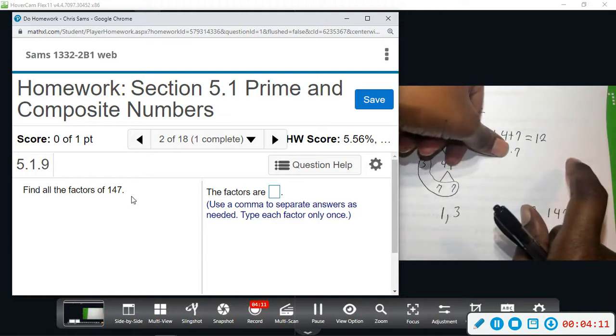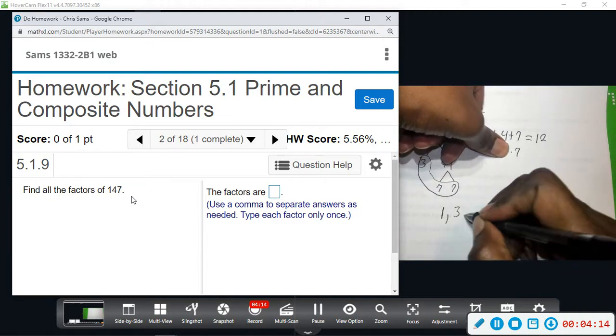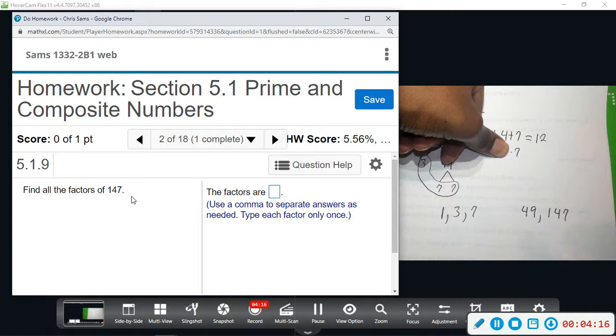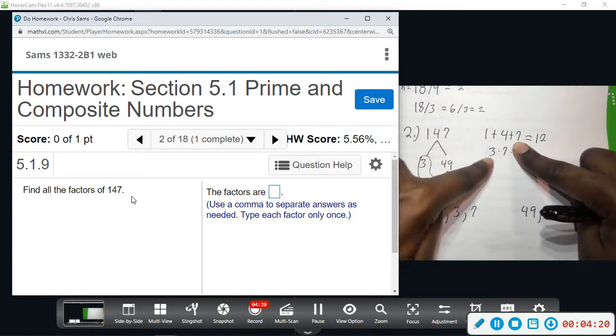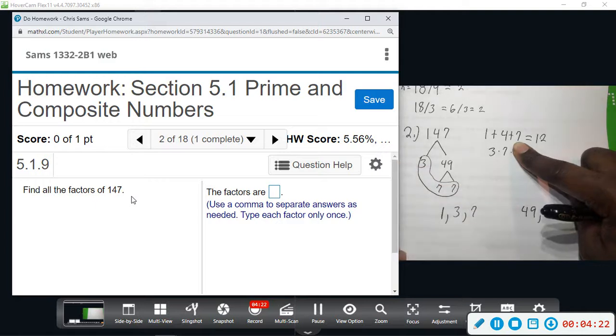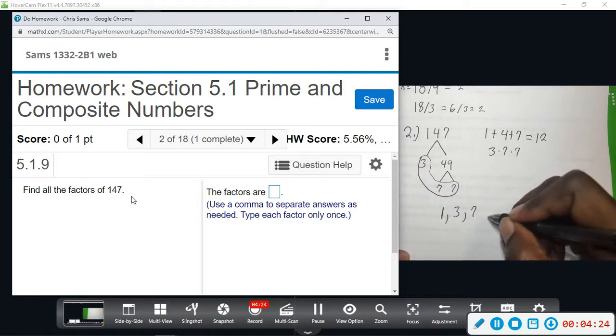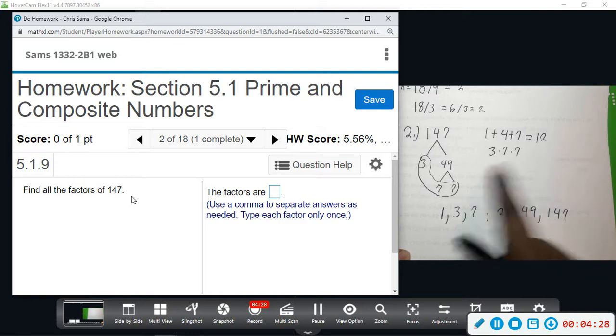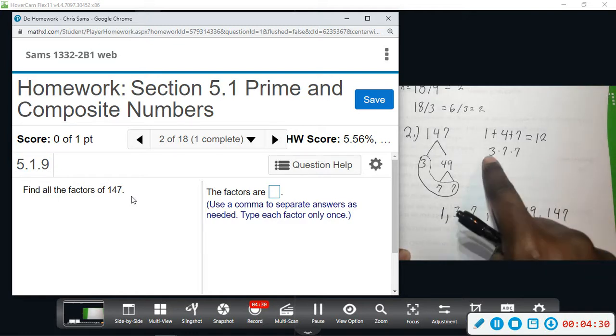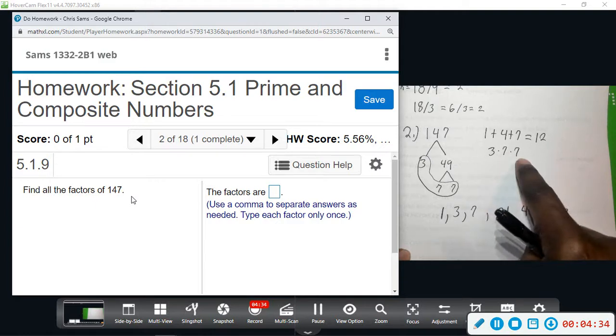So I'm going to cover up this. So if I use 7 as one of my factors, then I need to use the other 2, whatever I didn't use. 3 times 7, that gives us 21. So 7 times 21. And I think that's going to be it, because I can't make any other numbers. We've done 3 times 7 to get 21. And that's the same thing. If I did this 3 and that 7, we've done 7 times 7 is 49.